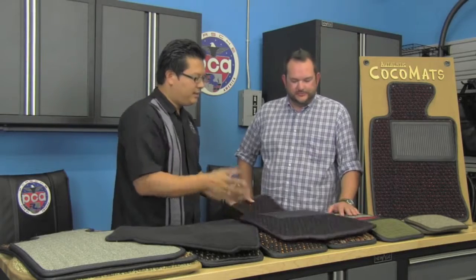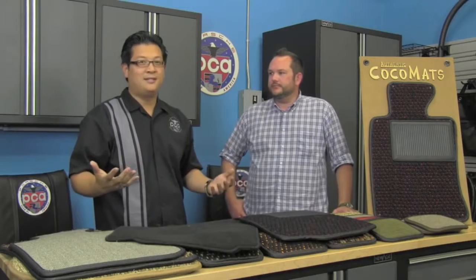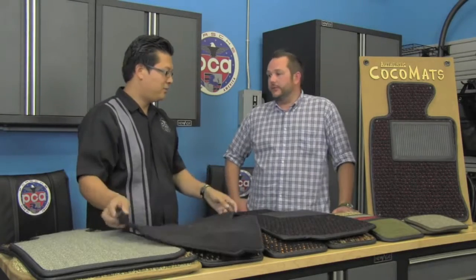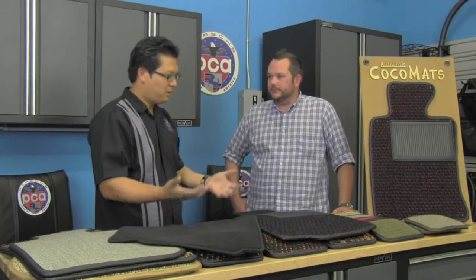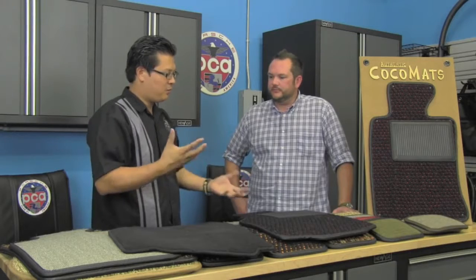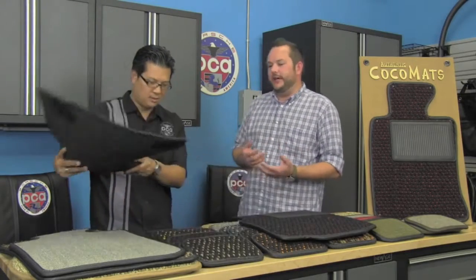Is 'coco mat' really a generic term — much like 'velour mat'? There are different manufacturers of it. Porsche and BMW made their own factory cocoa mats at one point. I always thought it was one and the same. Tell me about your cocoa mats in terms of quality versus others that might be coined the same name but are definitely not the same quality. It's a tough thing because we're always about supporting our product, but it's important to educate people that there is a difference between the two.